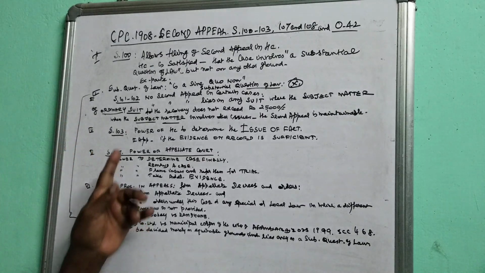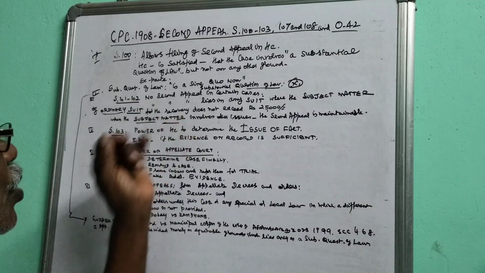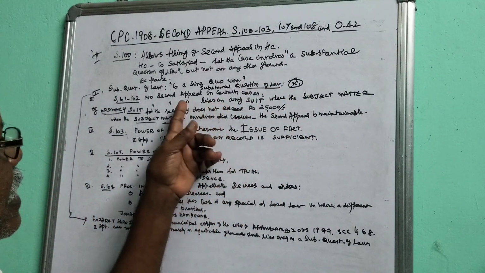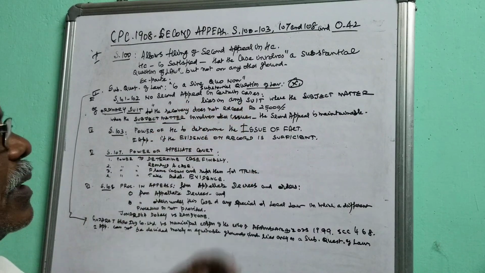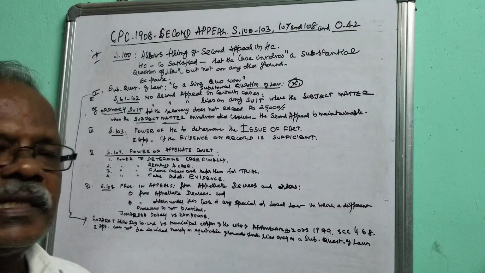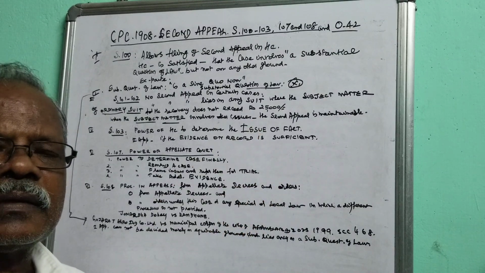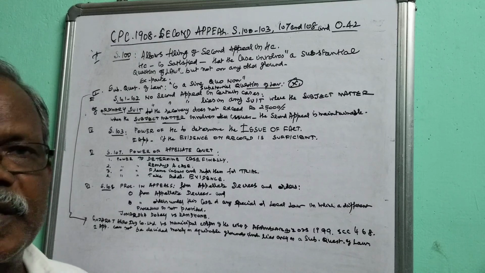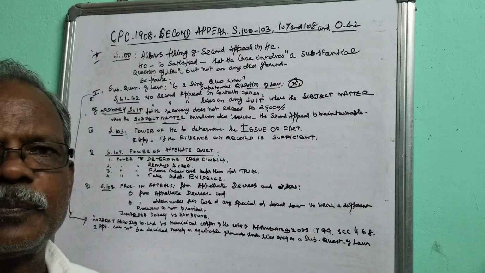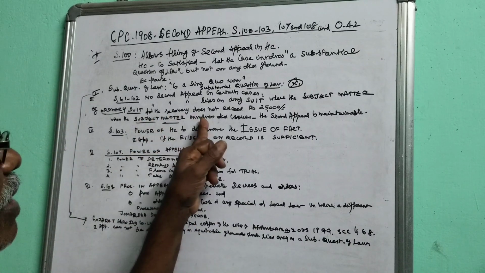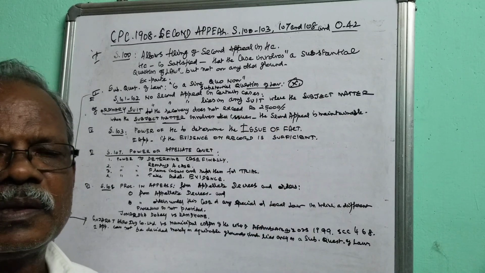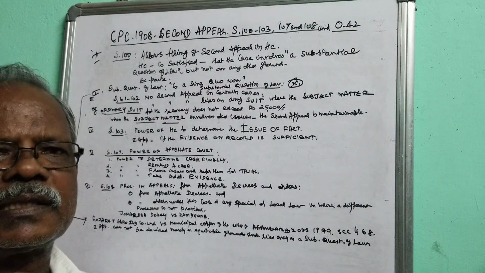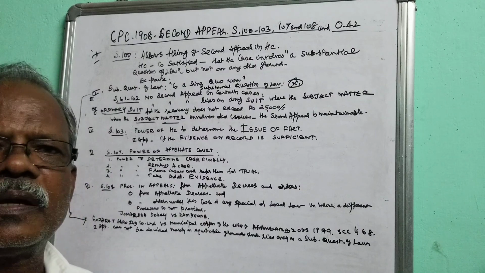under section 100. Now we will see the section 101 and 102. There is no second appeal lies in certain cases. That is, no second appeal lies in any suit when the subject matter for the recovery does not exceed 25,000. So when the money recovery cases, if it is not exceeding 25,000, then it cannot be taken up. If it is exceeding 25,000, then the second appeal lies. Then when the subject matter involves other issues, the second appeal is maintainable. When except the money matter, when the other subject matter is other than money recovery, it is applicable. The second appeal lies.